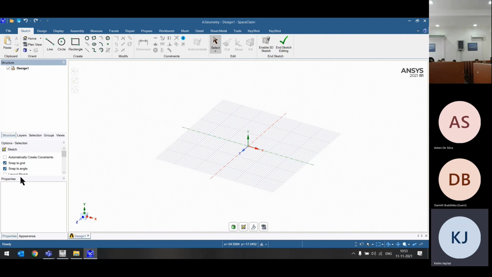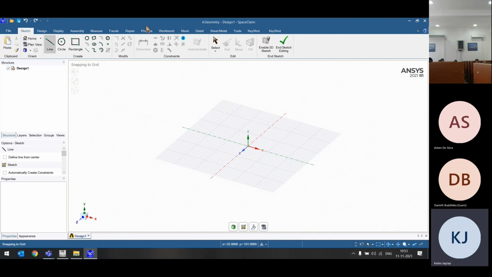Then we have various options which are related to the different options what we select. So let's say I'm selecting the line option, so you can see you will be getting options related to line. And here whatever object or model you create, for that model, whatever properties are there, you can see from this properties menu. Okay, so it is pretty simple.